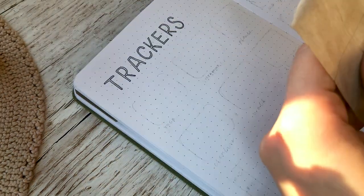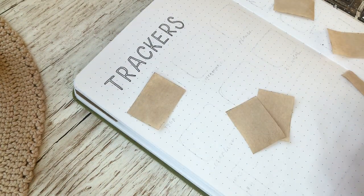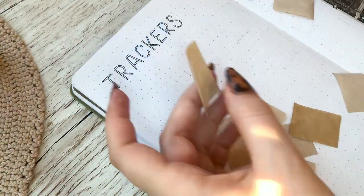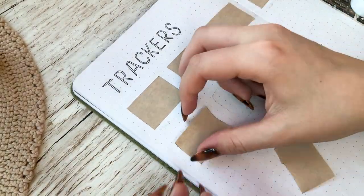I cut these small rectangles from the light-colored craft paper and glued them on the page. I wanted to draw my habit trackers here and I liked how this technique made it so much more interesting. I've seen so many beautiful habit tracker pages, but I've noticed that it's harder for me to make simple habit trackers still look interesting and fun.